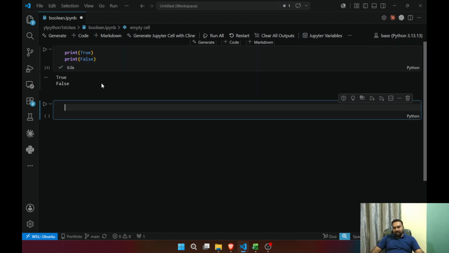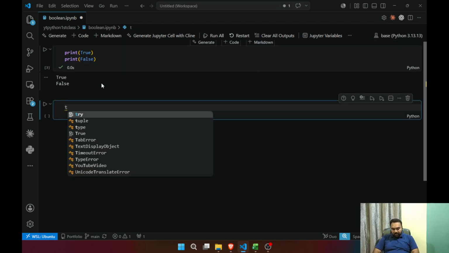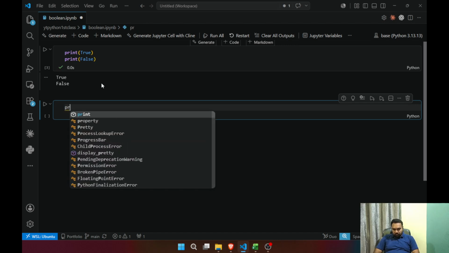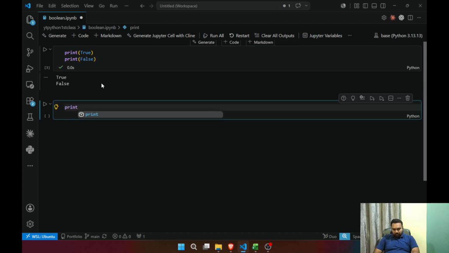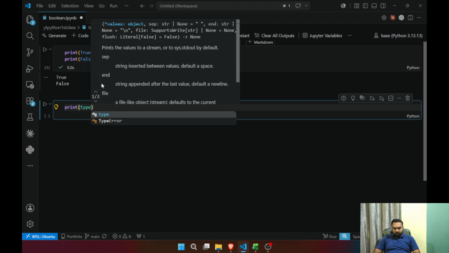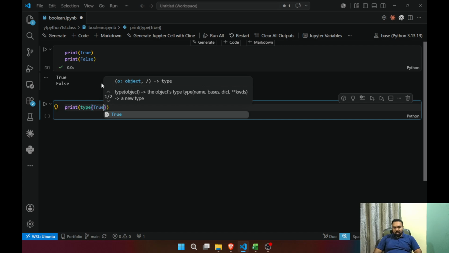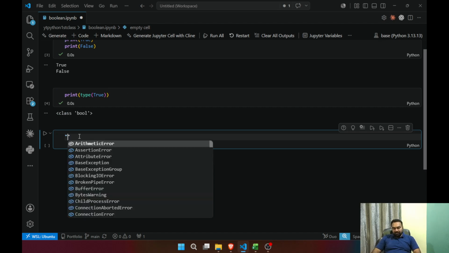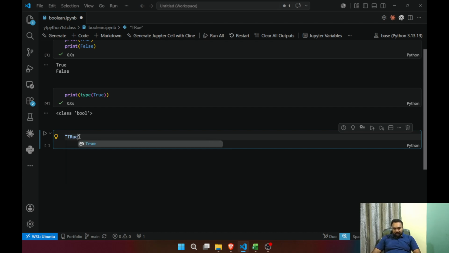In a string, if I check the type, print type of true, it will give me a boolean. So it belongs to the class boolean. Unlike that, if I pass this true in double quotes, it will consider that as a string. So let me check the type of this also.